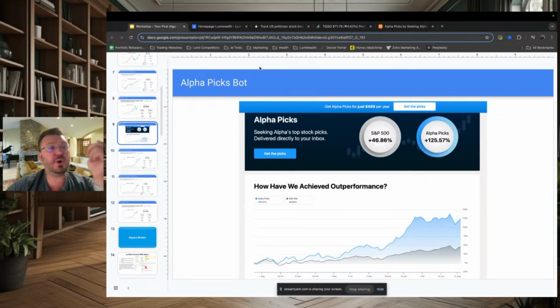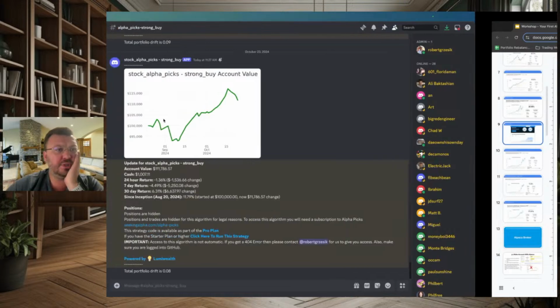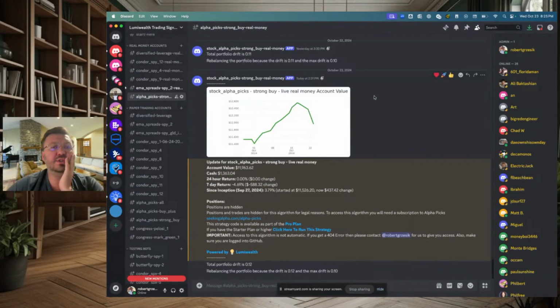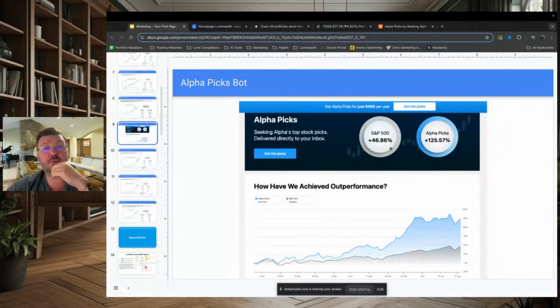So very interesting new bot. This is our Seeking Alpha bot that is quite a nice performer. Personally, I have about $10,000 in this bot that I've been running so far. I'm playing it, and so far that's up about 4% since I put it in a couple weeks ago. I'm planning to move another $100,000 into this bot personally, right? At least 100,000. We'll probably put even more than 100K into this, because this is one that can scale quite well. It's a stock picking bot. It's actually a very, very interesting bot with a great performance record.